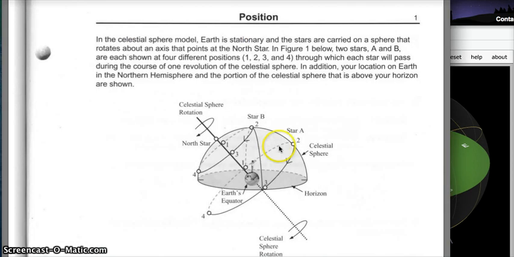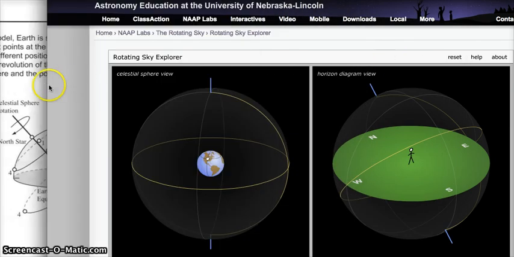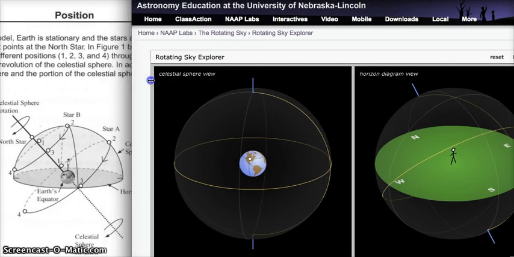So here's a page from one of our tutorials, from our first tutorial, showing our person standing on the Earth and star B and star A showing their paths going around. And there's a little bit of difficulty with this diagram trying to picture the three dimensional motion and trying to figure out where exactly east and west are and things like that. So let me slide this over and shrink this window so we can get them side by side.